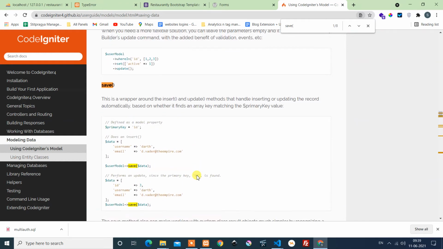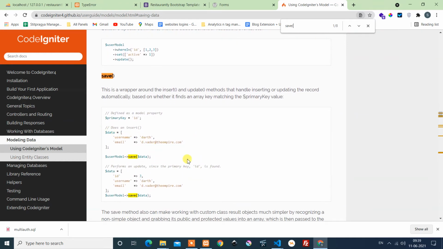Save method. Okay, so the save method is like this. We have to create the data, and like this we have to save.